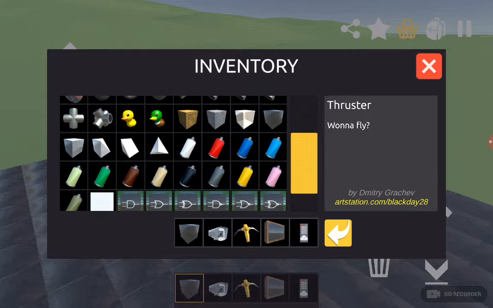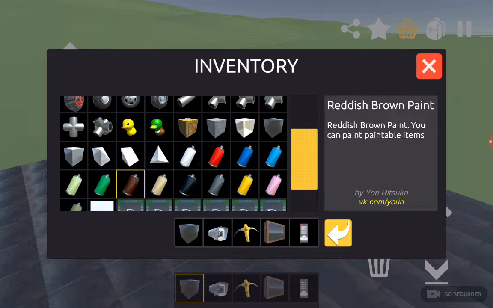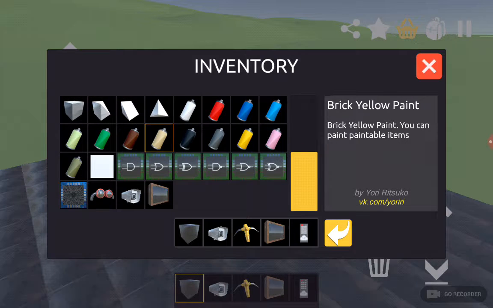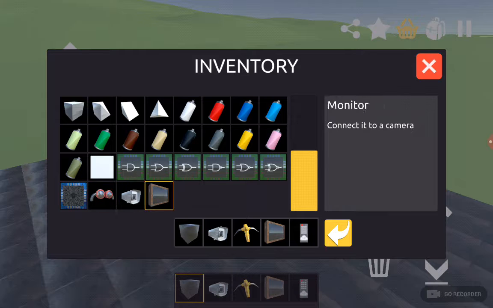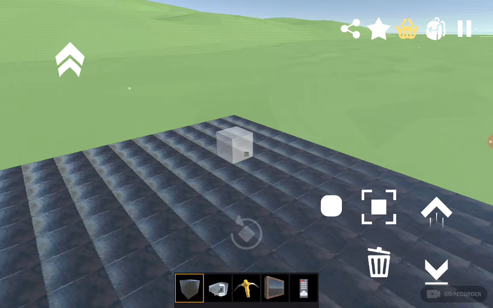Oh, and you can also paint things. So I already unlocked flashlights, security cameras, and monitors. But you can create some, it's basically like Minecraft, except more early access. And I'm not being sponsored to make this.